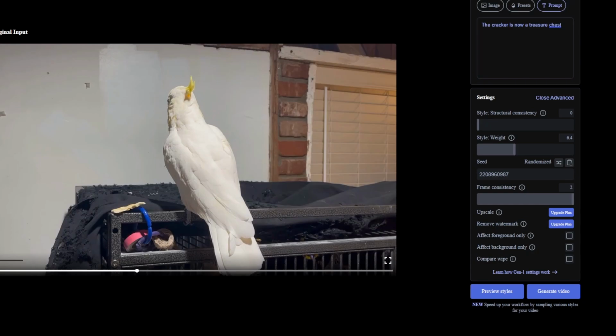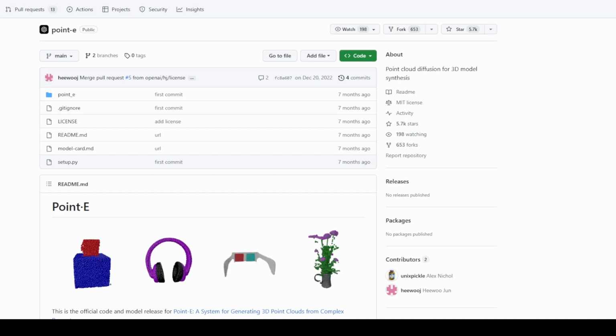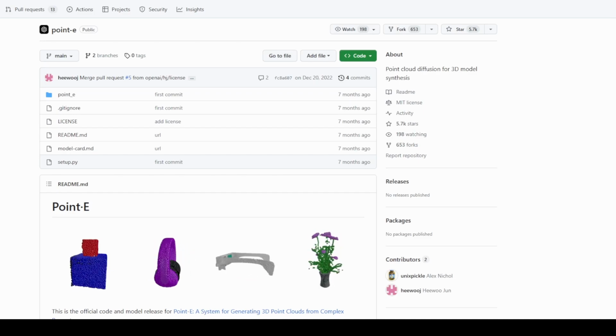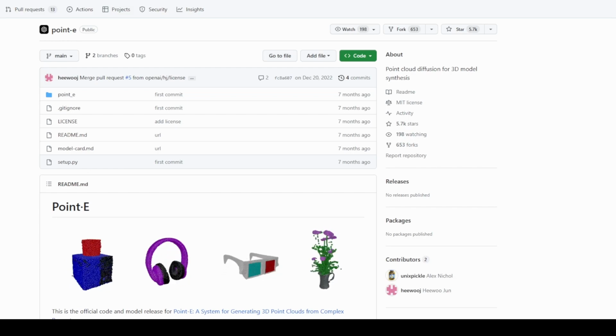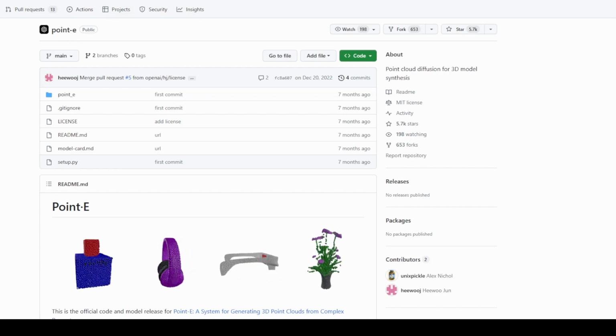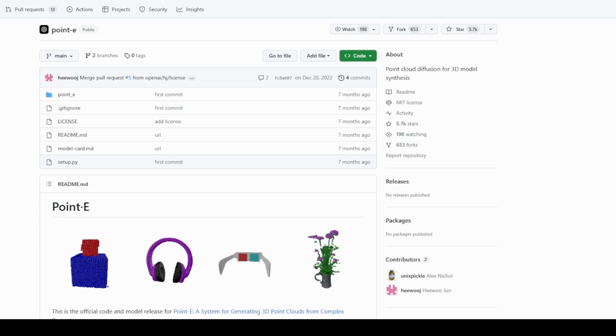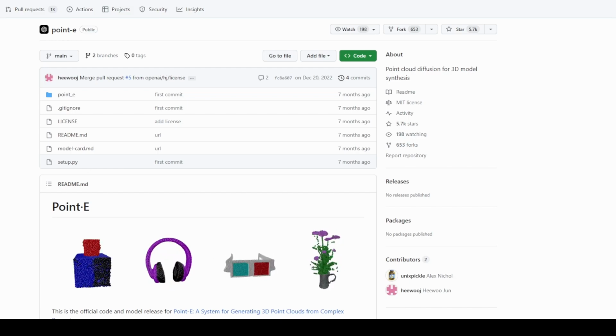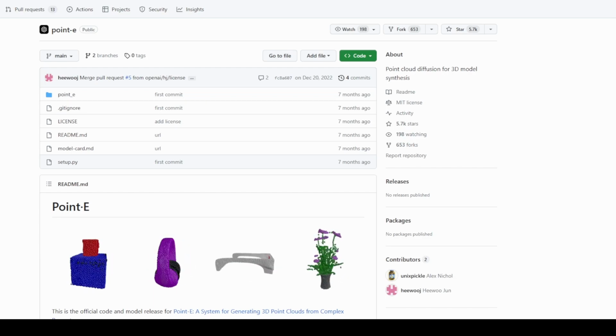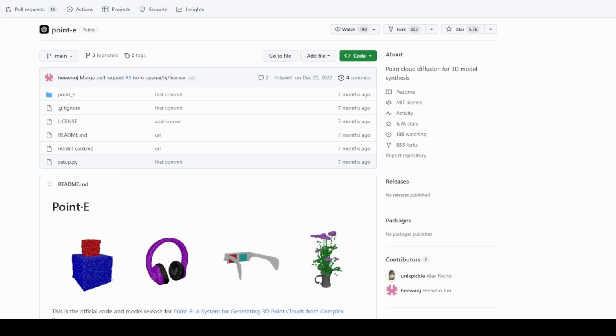Well, there might be a solution around that. I haven't tried it out yet. So it's this page. There's Pointy, which could allow you to use a text prompt to make a 3D model. So after I make a 3D model, I could just use a rig and then maybe try animating it. I'm not that experienced with 3D animation, so for the more experienced people, you could probably tell me if Pointy actually works for animation. But I was too lazy to do it, or not too lazy, I already got a good enough product done. You can see the first bird animation was the product of that.